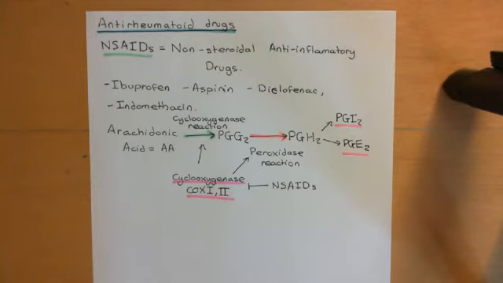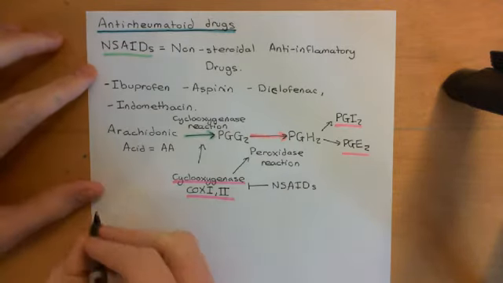Okay, and the stopping of the production of prostacyclin is what produces the reduction in the swelling of the joints. And the stopping of the production of prostaglandin E2 is what causes the pain relief associated with these drugs. Okay, right, so those are the non-steroidal anti-inflammatory drugs. Now, as I say, they do nothing to stop the destruction of the joints. They do nothing to stop the underlying autoimmune reaction. So all they do is reduce the inflammation slightly and reduce the pain. So they are not given on their own, basically.